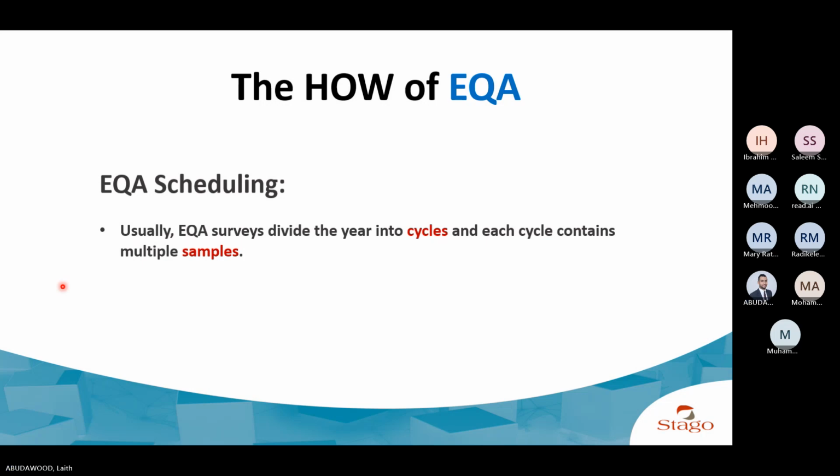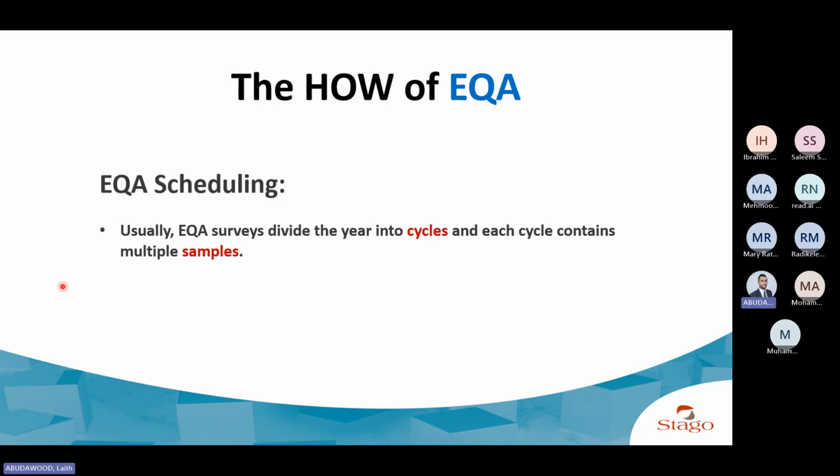Okay, so I ordered from CAP, I ordered from Randox. How often do I receive these samples? Do I run it every month? Do I run it every 2 months? How often? Is there a standard number of months that I have to run an EQA sample in?